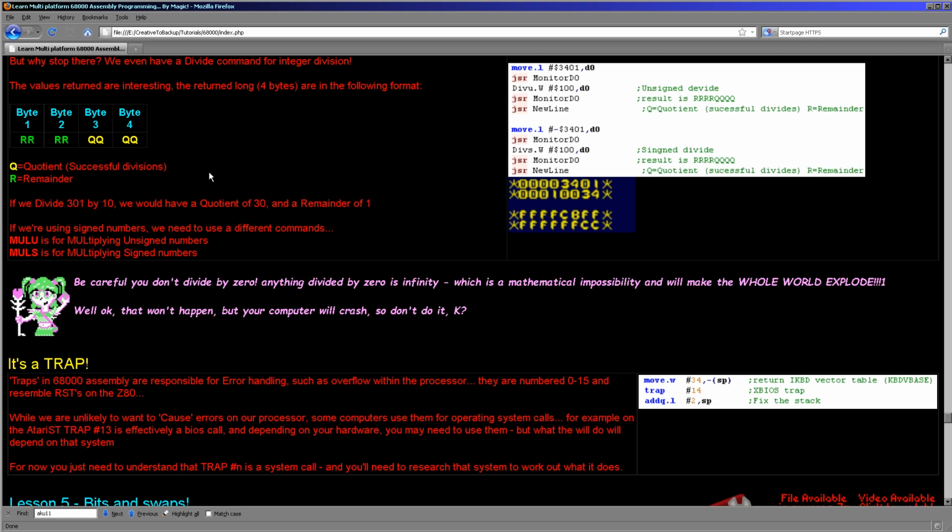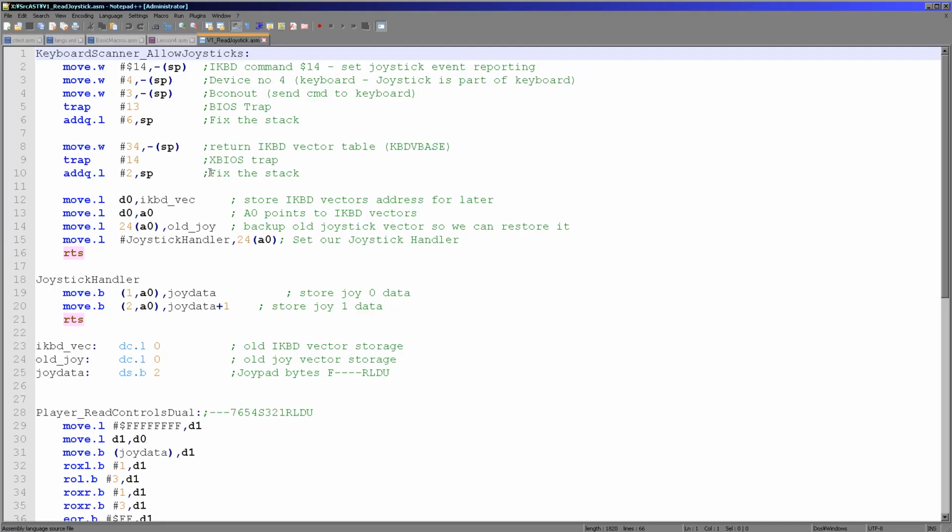But on some of the systems, depending on the 68,000 computer you're working on, they're actually used for system calls. If you're familiar with the Z80, you'll know about something called RSTs. These are jumps to low memory addresses, and they are done by a command like RST followed by a number 6. And the trap command is very similar. It jumps to a low memory address, and they are numbered from 0 to 15. However, as I say, the only case you're likely to ever need them is if you're programming a system, for example, the Atari ST, where you may need them to run BIOS calls.